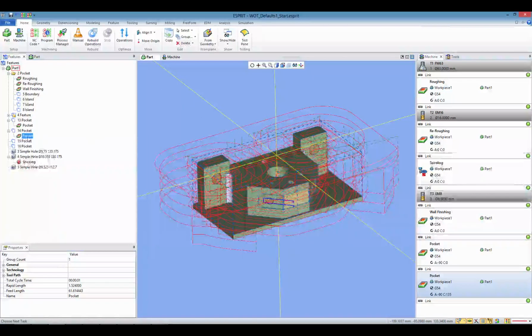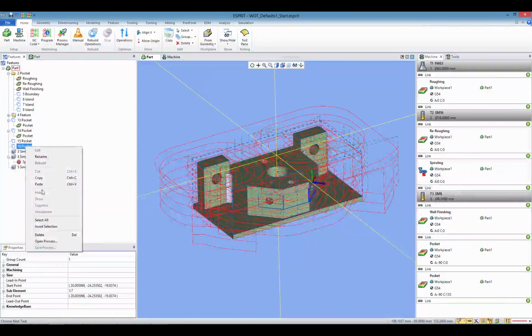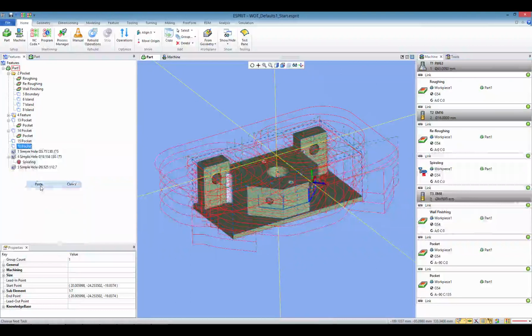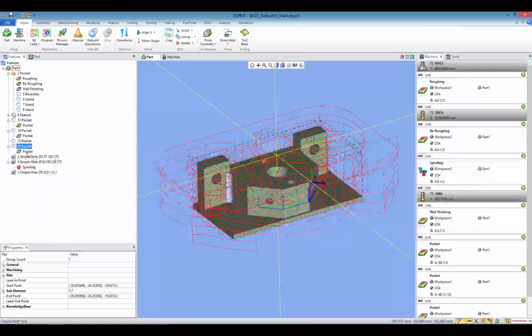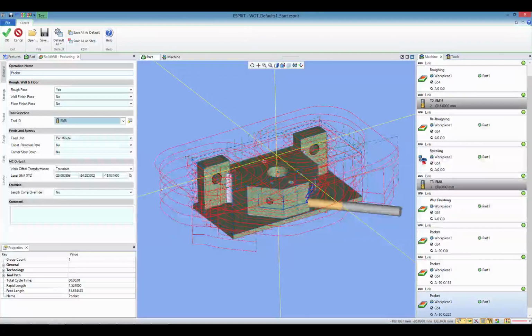Now let's again copy this operation and paste it onto the 16 pocket. And let's edit this newly created operation. And we'll notice that this time the work offset transformation is still set to translate. It was not reevaluated like in previous steps.